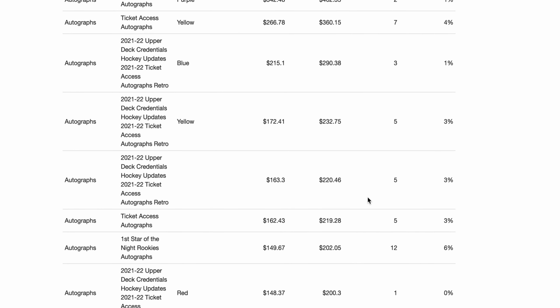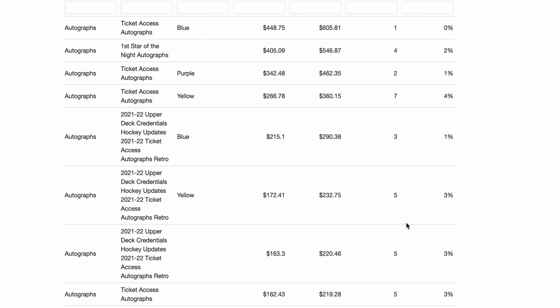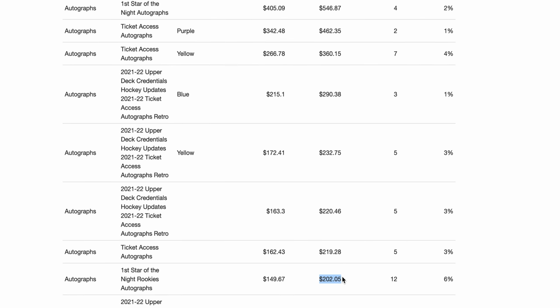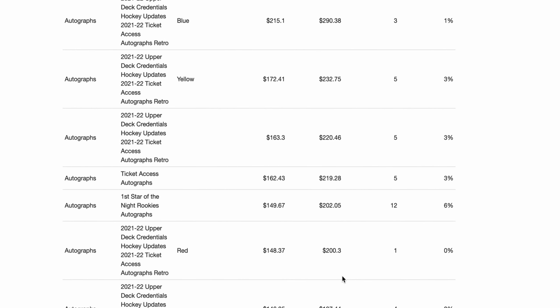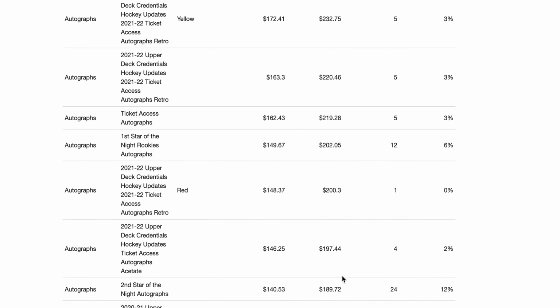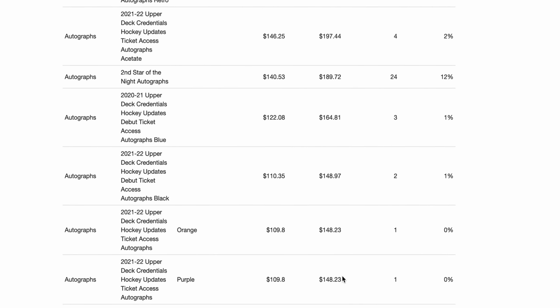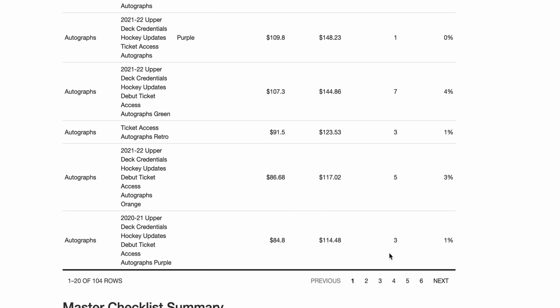If you get a card like this one here, first star of the night rookie autographs, it hit in 12 cases. So that's not that high out of 200. It's 1/20th of the time. So is it really this valuable? Is it lower, higher? Judge it off of its rarity, because sometimes a print run doesn't tell you what you think it's telling you. Yeah, 1 of 1's fine, but is a 1 of 1 really that rare? Some products, no. In this product, yeah, it kind of is, but in some products it's not. So here we go. These are just some subsets, top 20 subsets, and how rare they are. They're pretty rare. Some of these are really rare.